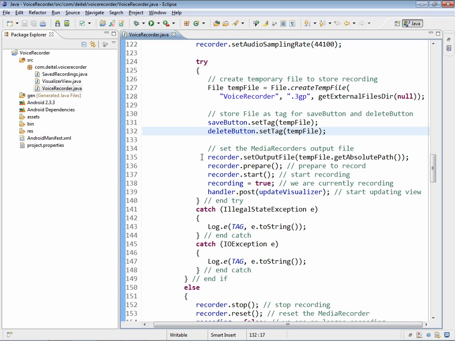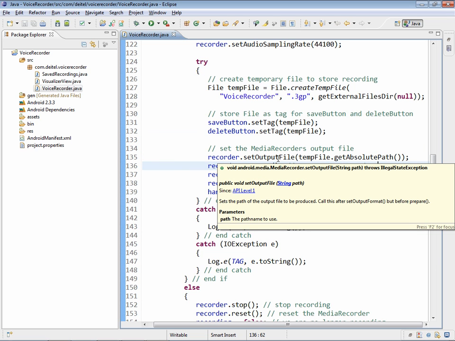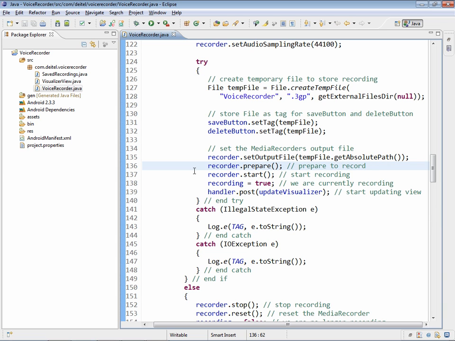Now, inside the try block as well, we set the output file for the media recorder to the temporary file's absolute path. If you take a look here, you'll see that setOutputFile requires a string argument representing that path. And then we prepare the media recorder. Now, this is a synchronous call that gets the media recorder ready to record the audio.